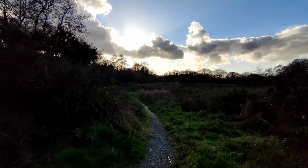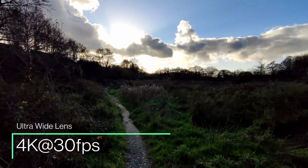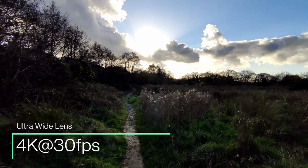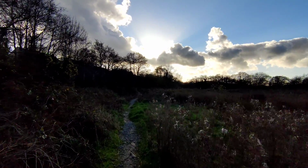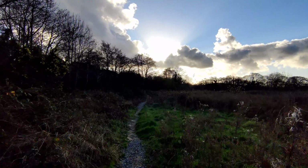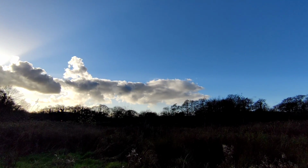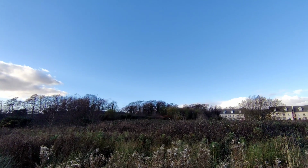So starting where we left off then, and now increase the resolution to 4K at 30 frames per second. Now the ultra wide camera tops out at 4K at 30, it can't do 4K 60 like the OnePlus 8 Pro. But the ultra wide angle camera on the OnePlus 8T has a really broad 123 degree field of vision.